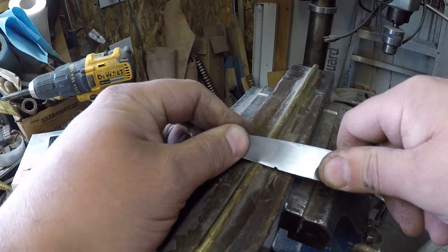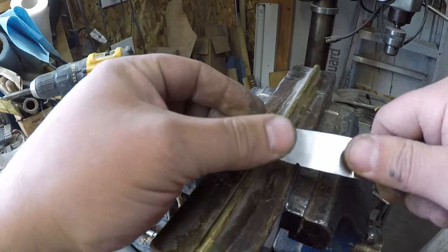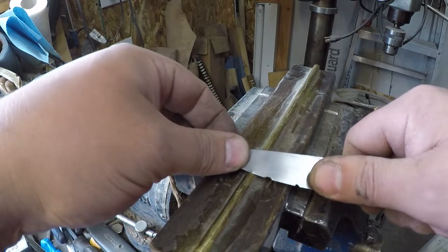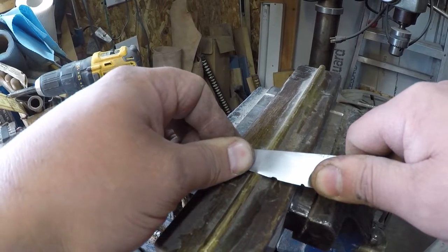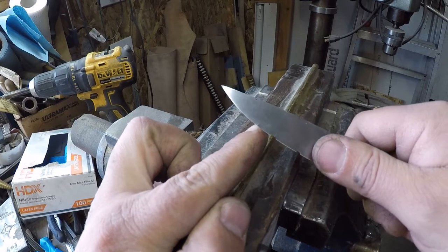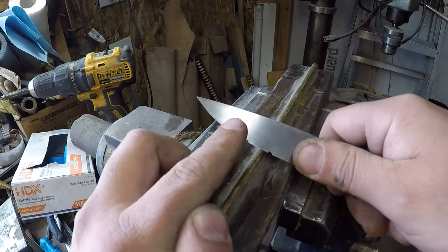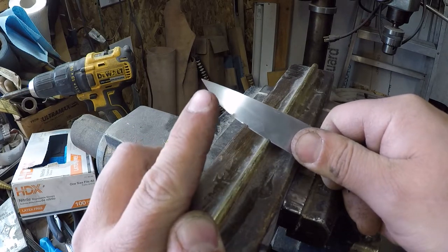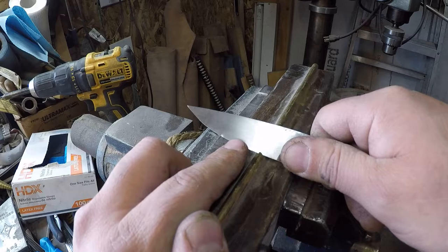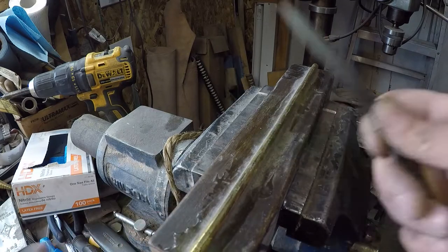Dang near perfect. Now, you can take it and increase your angle and knock a big old chip out of it, all right? But if you hold it at a pretty good sharpening angle and press down and press down and press down and it flexes and then finally cracks, that's just about where I like them to be, because that way you've set that edge up for the maximum working hardness, so it'll retain an edge for a good amount of time, but you still have a reasonable amount of strength there in the edge, and then you have more strength backing up in the softer spine.